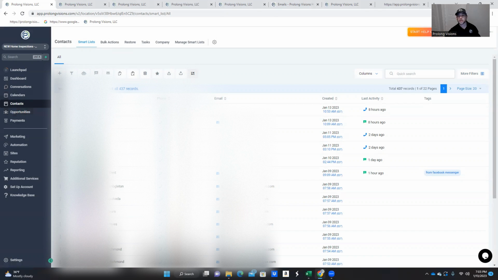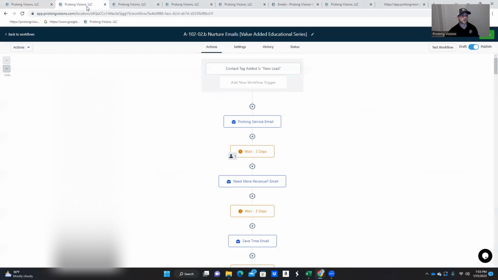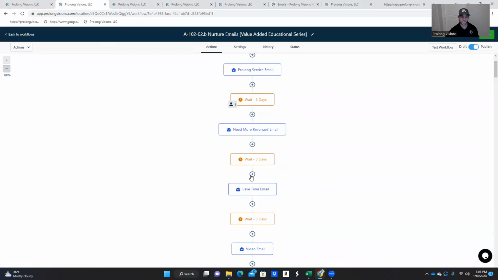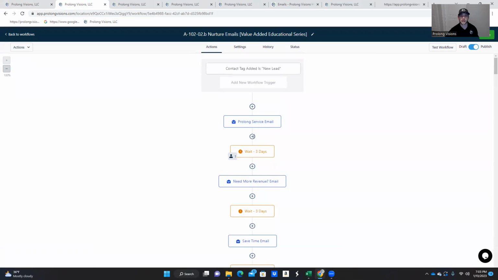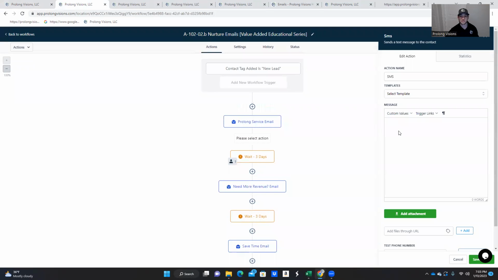And I'm just going to go ahead and show you the automations portion, which is right here, and under automations, this is our workflows. And this is how you can automate really anything for your business. So right here, we just have a basic workflow, just sending emails. You send an email, wait 3 days, send an email, wait 3 days, and then eventually doing an email every 7 days, right? So say you want to add an SMS text message.